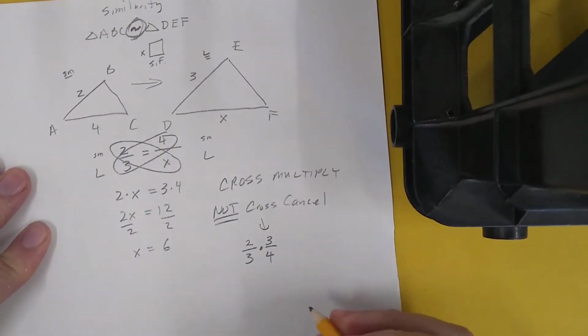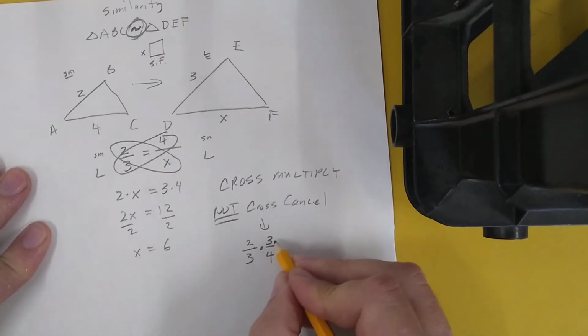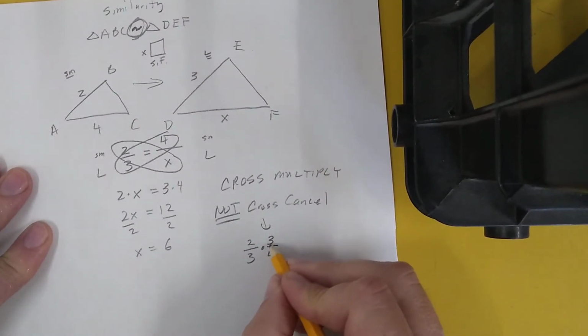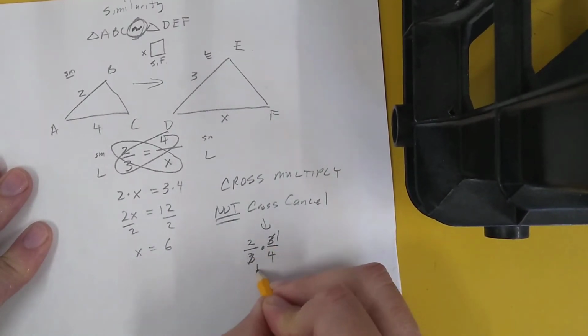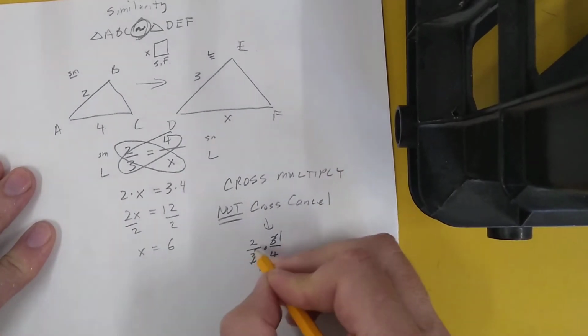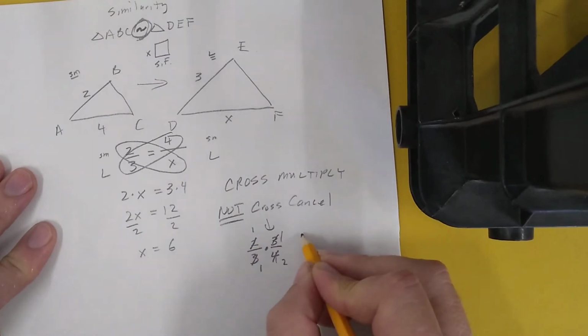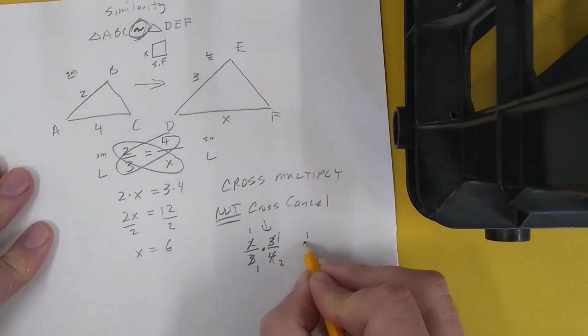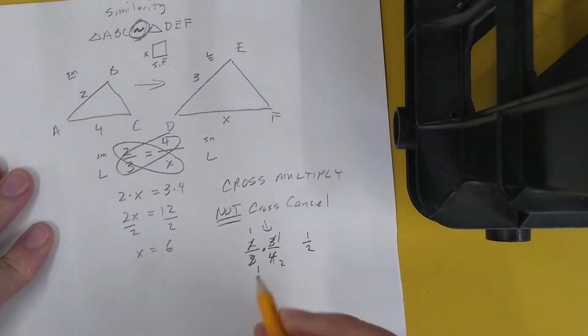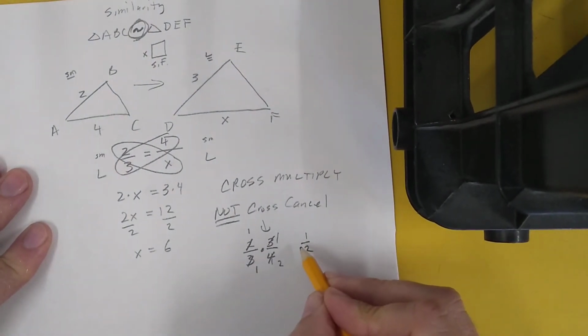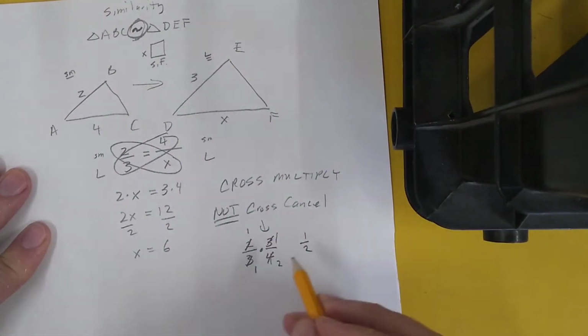In this case, I can do what's called cross cancel: 3 and 3 both divide by 3, so 3 divided by 3 is 1, and 3 divided by 3 is 1. And these both divide by 2, and 2 divided by 2 is 1, and 4 divided by 2 is 2. So 1 times 1 is 1, and 1 times 2 is 2, and I only need a half cup of sugar. This is a different process, so make sure you understand what you are doing.